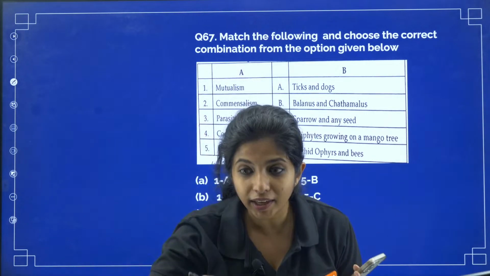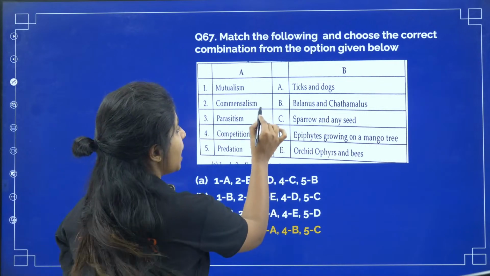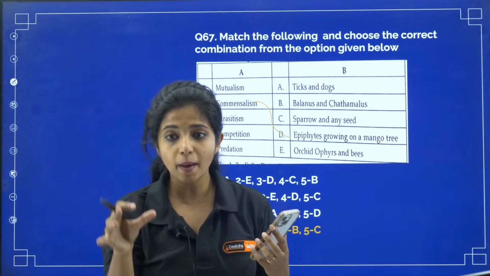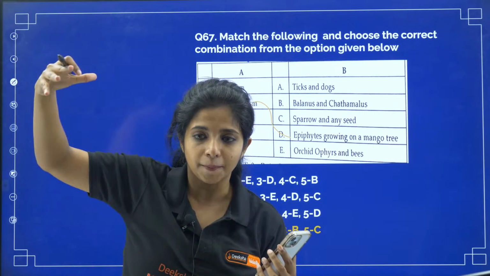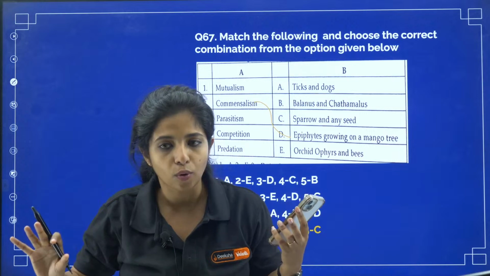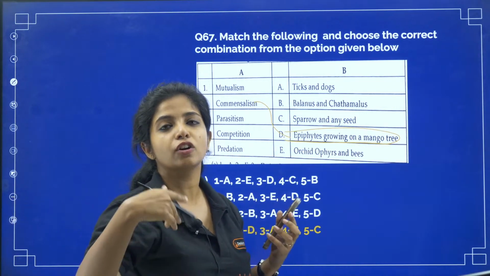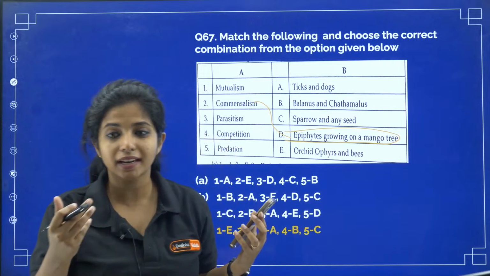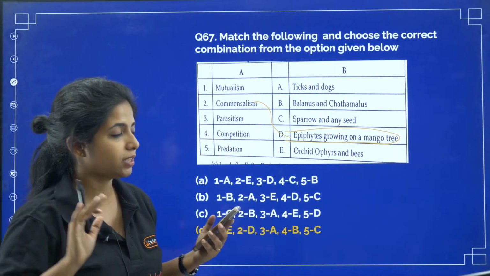Commensalism is when one organism gets the benefit, and another organism is neither harmed nor benefited. Example, epiphytes growing on what? A mango tree. There's a mango tree, and an epiphyte is growing. Okay, why is the epiphyte growing? Because it wants the sun. Is the mango tree affected? No. So, the epiphyte gets the profit. So, this will be the answer. Apart from that, there are the sea anemone and clownfish example, and the cattle egret and cow. All these examples are there.